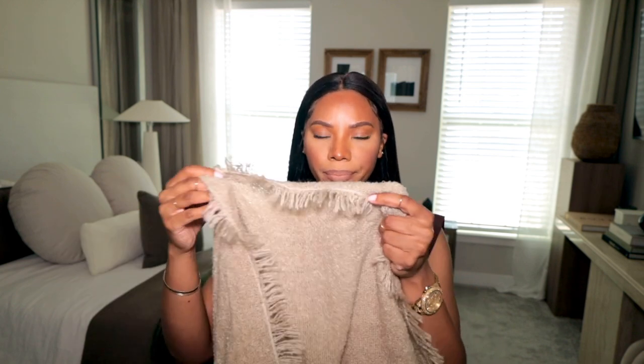I grab this every time I go on the H&M Home site and see it's in stock. I literally have five of these in my home. Like I said in my last video, you can use this for crafts as well. I told you guys about a lampshade I got from Home Goods — this long cylindrical lampshade. It's white and I love the shape, but I think I'm going to take one of my blankets and put the fabric around it. I'd been obsessing over this lamp I saw on Instagram — the epitome of my decor style — and I was going to buy it, but I found that lampshade and thought I might be able to finesse this.